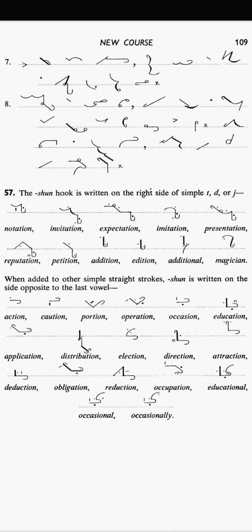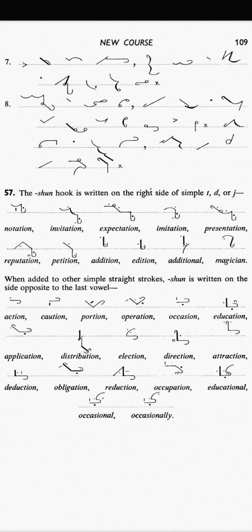Then put the vowel on the first place of P: dash vowel on the first place of P before it, light dot on the second place of P after it, heavy dot on the second place of upward R after it. Occasion: K above the line with shun hook, on the above side. Light dash on the first place of K before it, heavy dot on the second place of K after it.